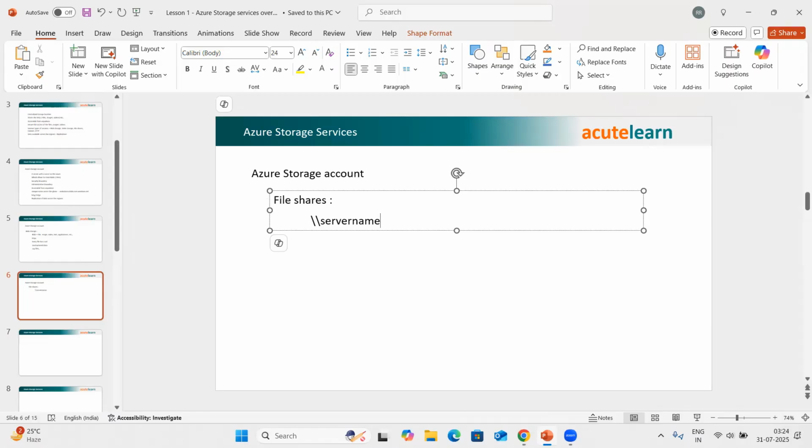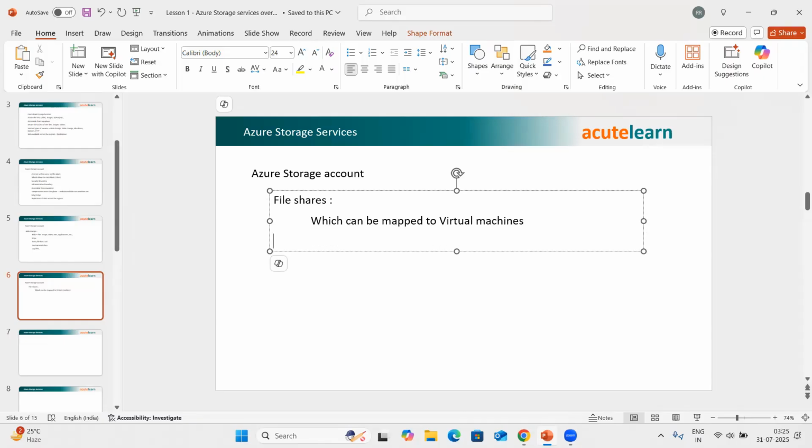A lot of organizations have file shares, which is a centralized file store, because this was the initial level of a centralized data store where applications or users can store their data centrally, accessible across the organization or within a specific premises or location. Similarly, Azure provides file shares, which can be mapped to virtual machines.